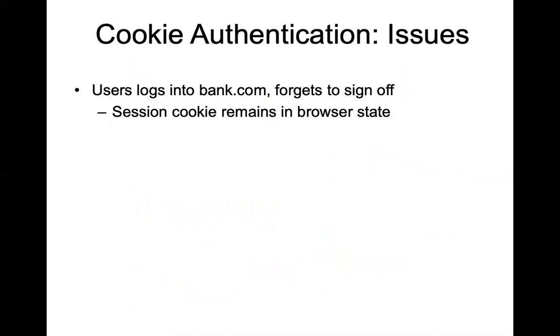All right. So now let's move on to the third class of attacks, which is cross-site request forgery. So of course, let's assume that, like in the case of Google, your cookies are persistent in the sense that you log in, but even if you navigate away from the web page, the cookie is still active. Let's assume that you have a bank that also does the same. The user logs into the bank and forgets to sign off. You don't actually click the sign off button, so the cookie remains active. This is exactly how your Gmail cookie works today.